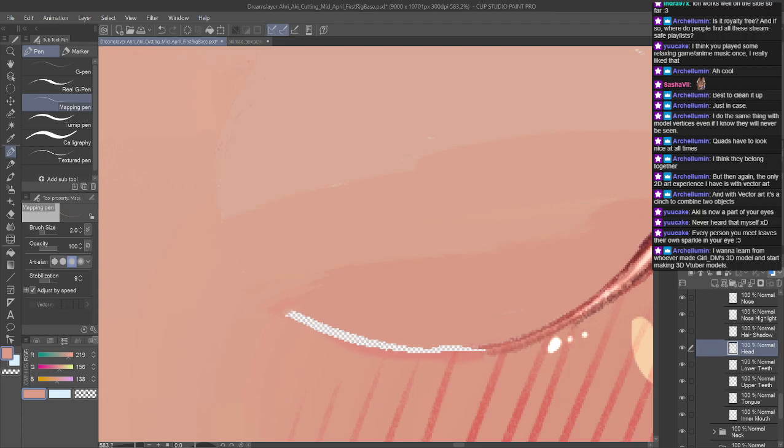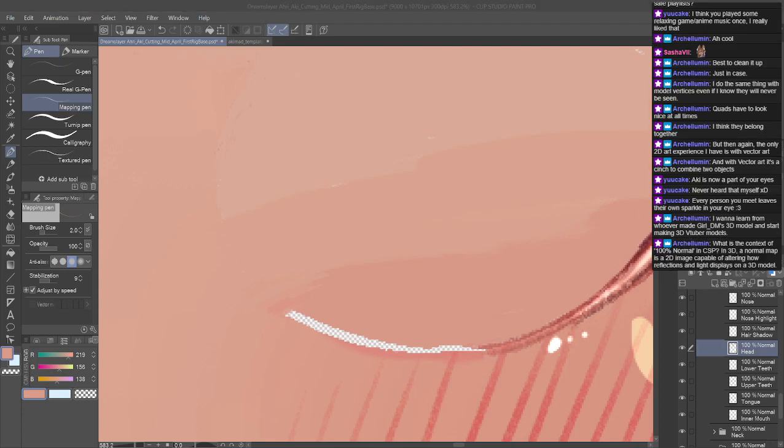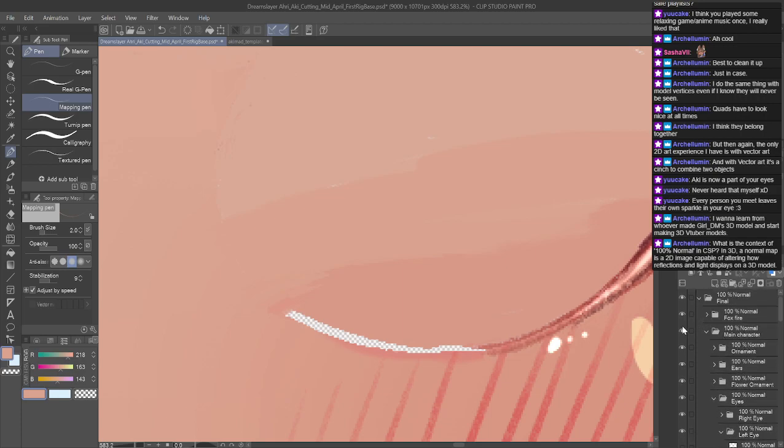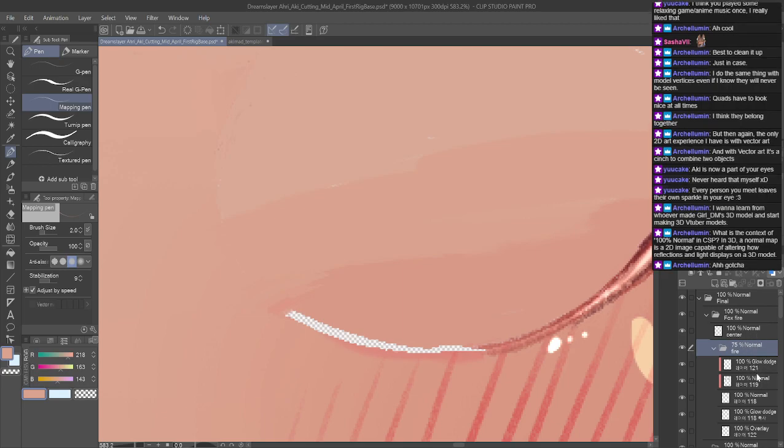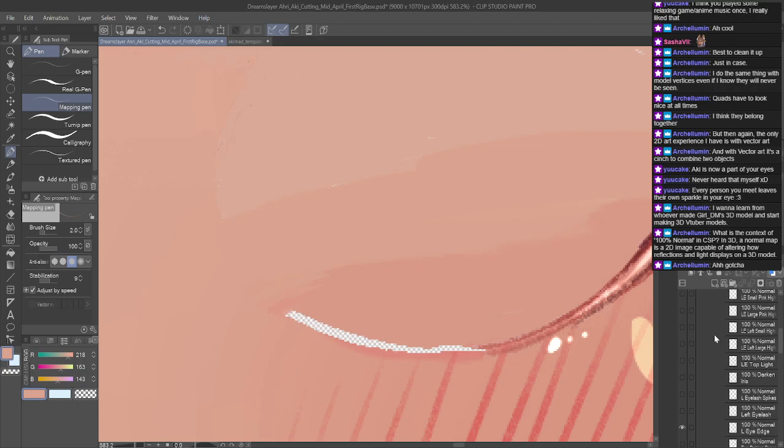Hey, what happened? Oh, I just changed this thing. 100% normal, I think, is not a blend, it's not a multiply, because if you look at my Foxfires, you can see it's not fully opaque, and there are glow dodges and overlays that aren't an actual part of the thing, for special effects. I'll show you in a sec once I'm done painting this area.